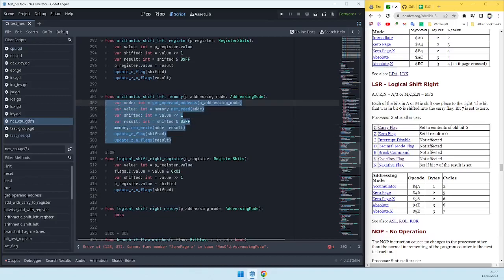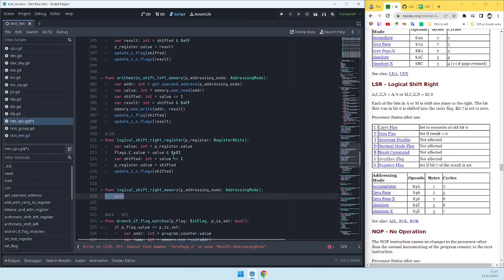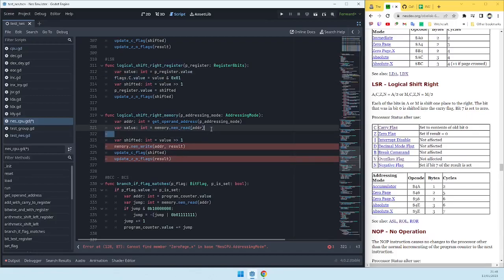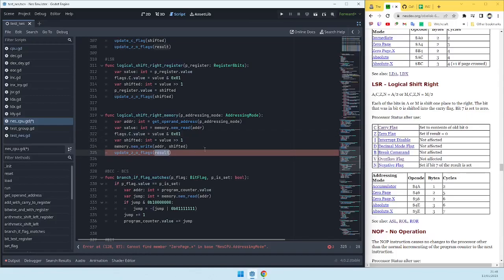Now let's do the same for the logical shift for the memory. So we will take the value with the addressing mode, and shift it to the right, no need for the masking on the result. We want to set the carry flag from the previous value. Whatever was stored in the first bit before shifting is what is set to the carry flag. We shift it, and we now store the value back to our memory map. We don't need to update the C flag, we already did it here, and we want to update zero and negative flag here. Okay.